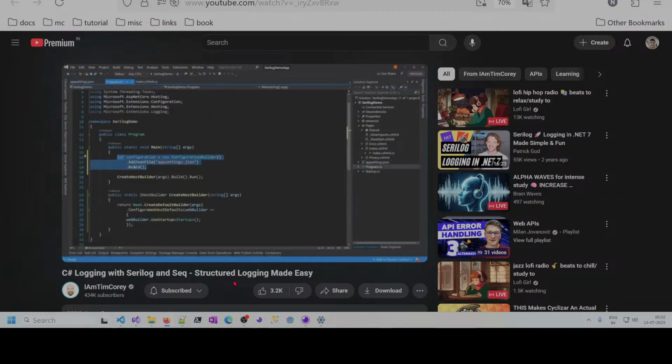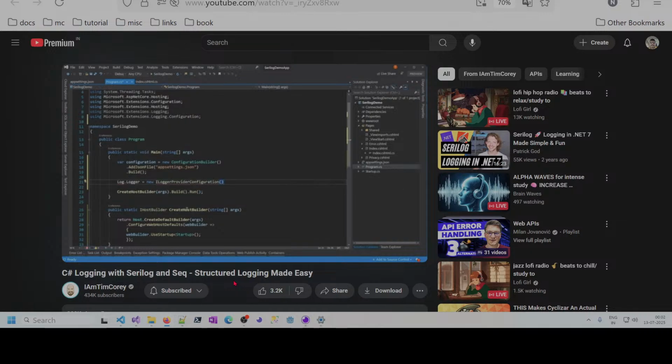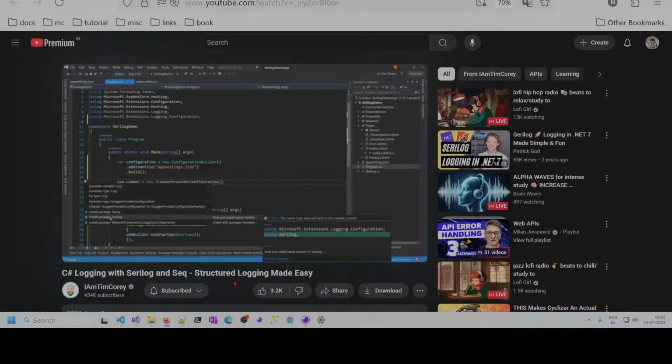So it sets up and says, okay, you can now talk to the configuration builder. That's step one. Now, what we're going to do next is say Log.Logger equals new LoggerConfiguration. Right now it's yelling at me and saying, I don't know where this stuff is. And if we do a drop down here, I'm not even sure the Ctrl+. will find anything. Oh, it does. Install package Serilog.